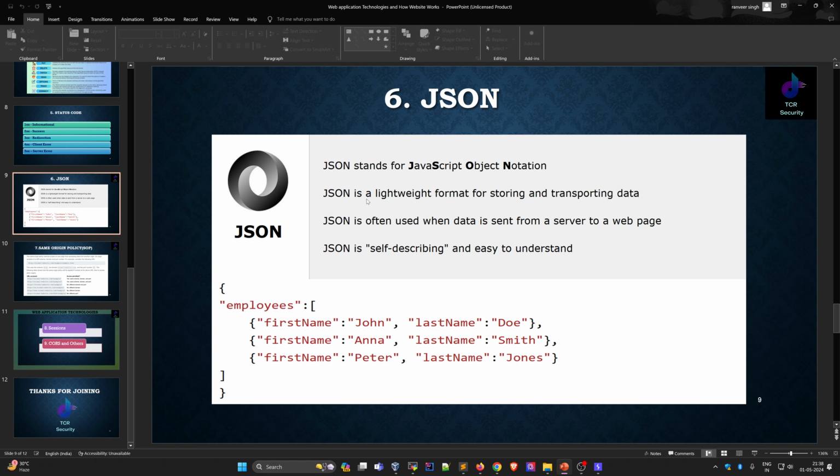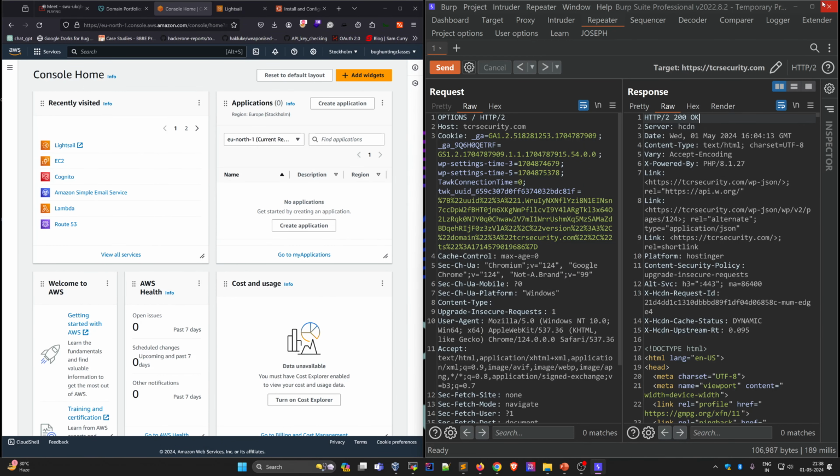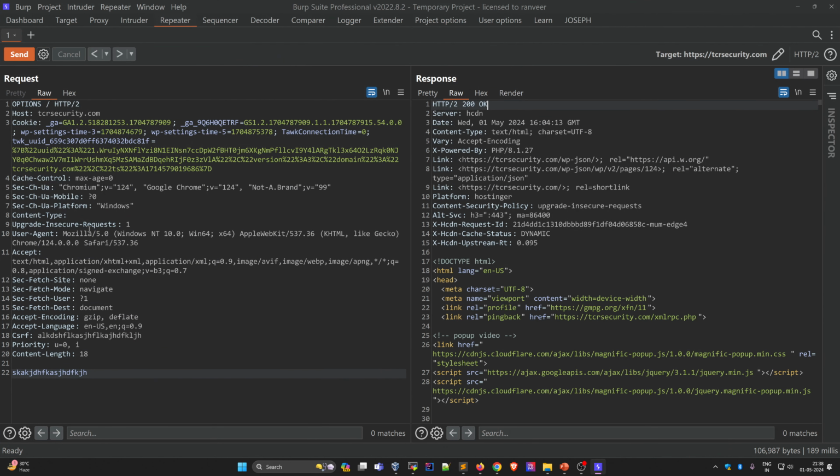JSON. See, last time we did this, content type application/JSON. So that means the application is sending data in JSON. So see, this is very easy.